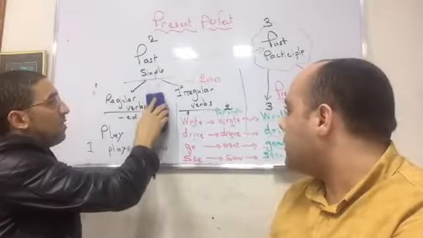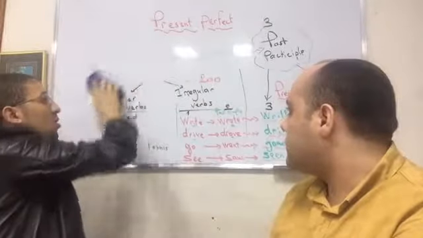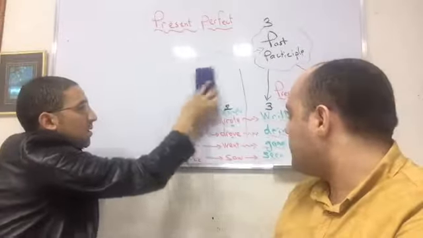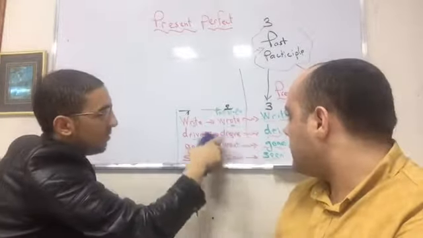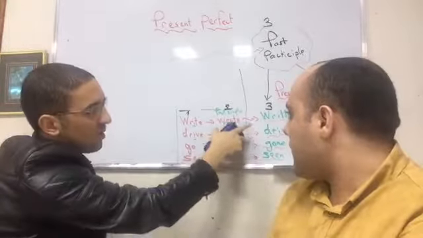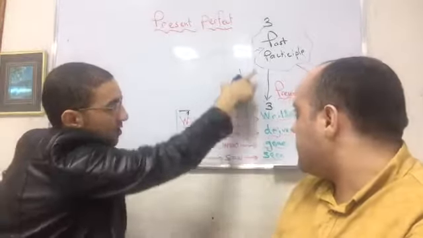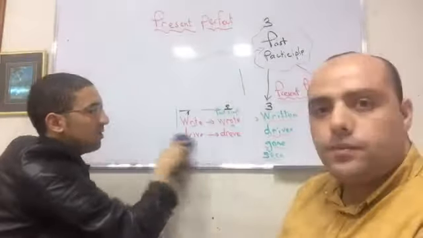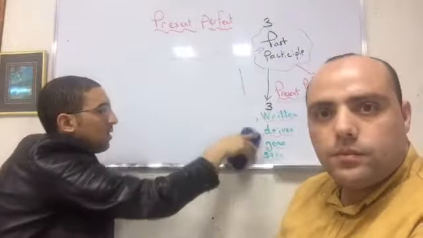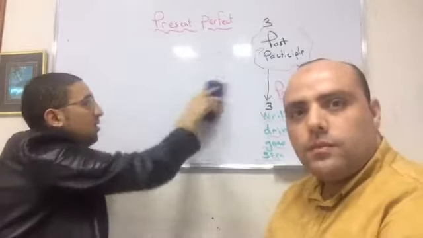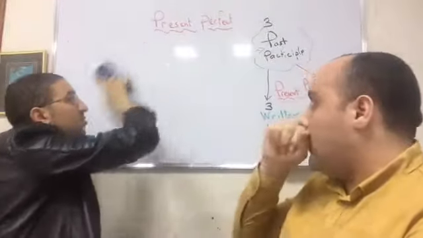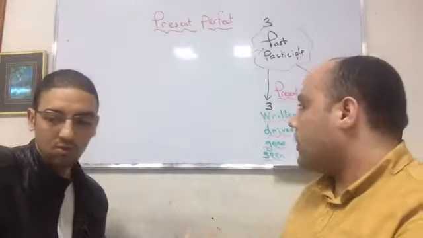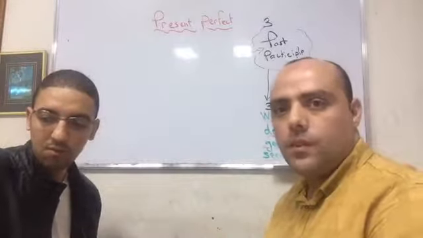We're not talking about the past simple, of course. We're not going to need it here. As we said, the only form that we use to make the present perfect is the past participle. So we're going to leave these out and use the form of the verb. Yes, you can tell me the form.